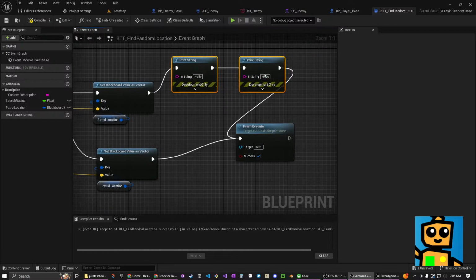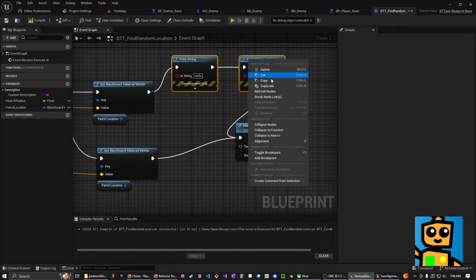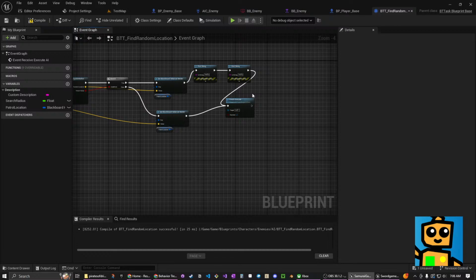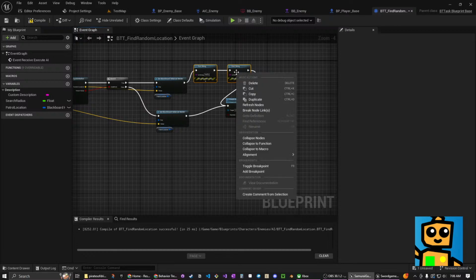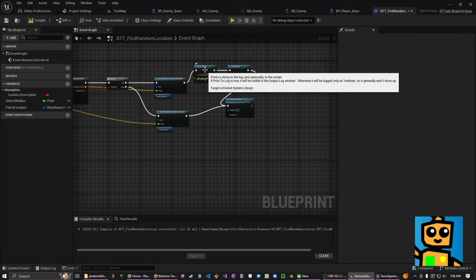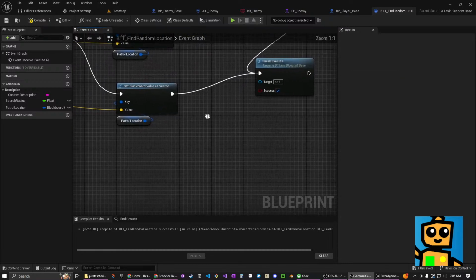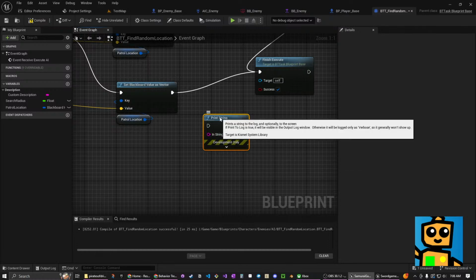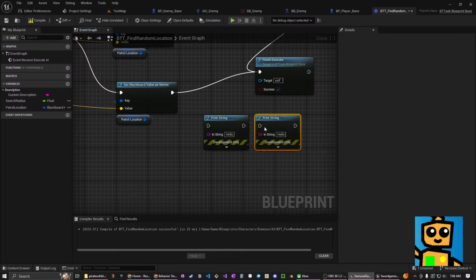And I would duplicate this, but I'm gonna have to duplicate it like this. Okay. Even that doesn't work. What? Alright, I don't know what's going on here. There we go. That's fine.